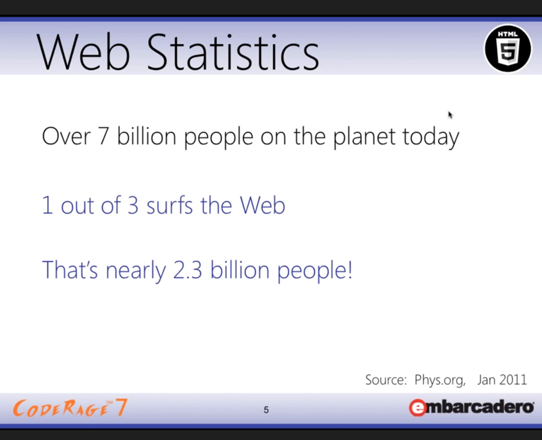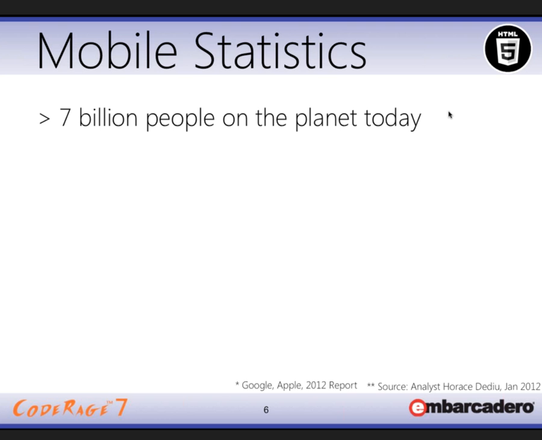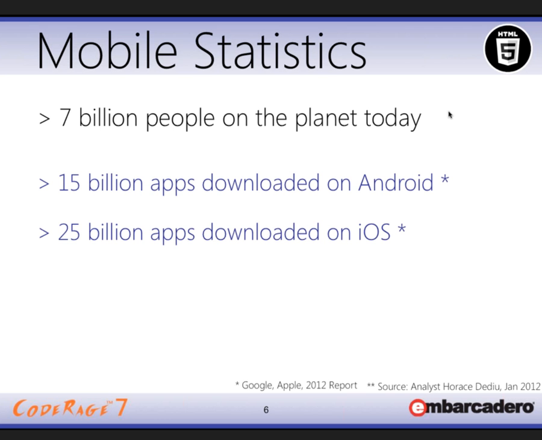So it's really a large audience of people that are looking for different web services, web applications. As we all know, people are more connected now than they've ever been. And something else I found very interesting is the mobile statistics. There are over 15 billion apps that have been downloaded on Android and over 25 billion apps downloaded on iOS.